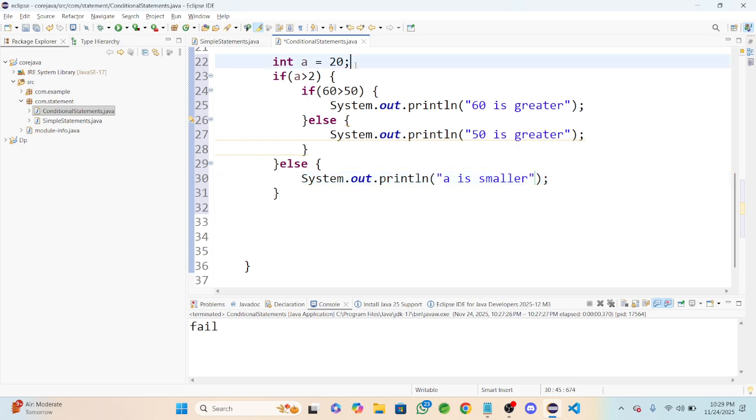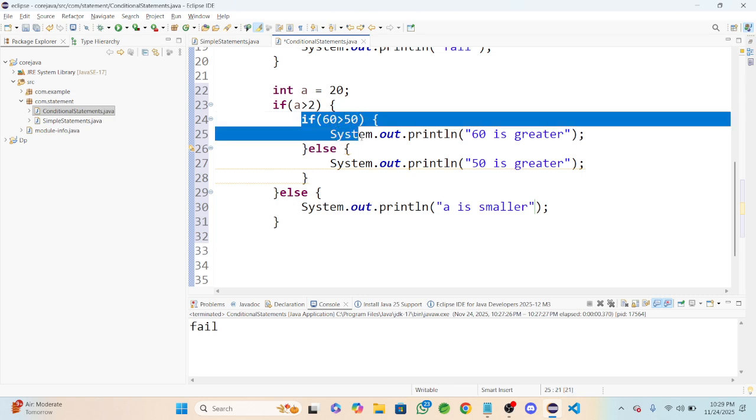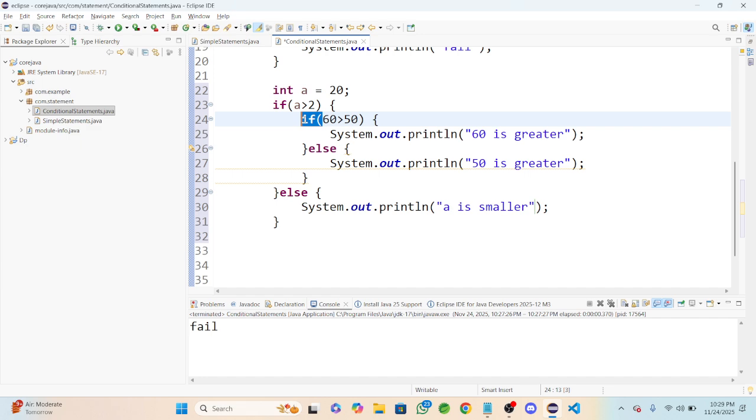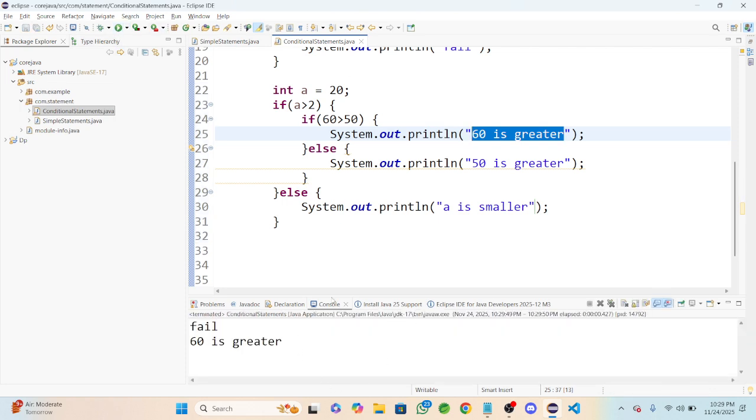I took the A value 20 and A is greater than 2, as it's true, it will go for the inside if, and it will check the condition 60 is greater than 50. Yes, 60 is greater than 50, so it will print 60 is greater. Let's see the output. You will get 60 is greater.